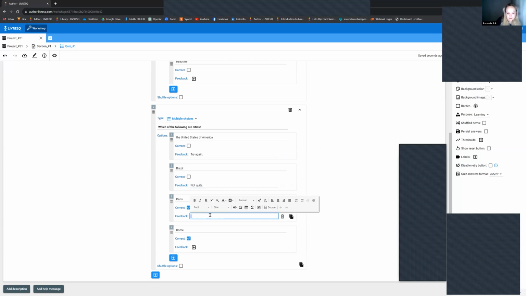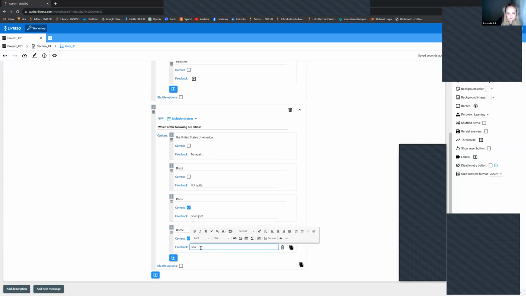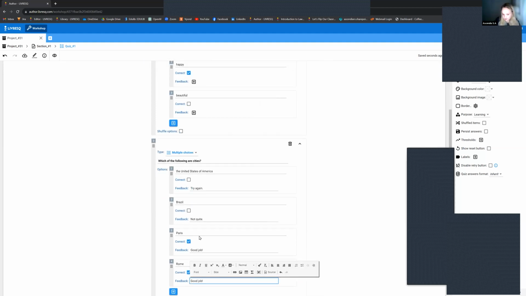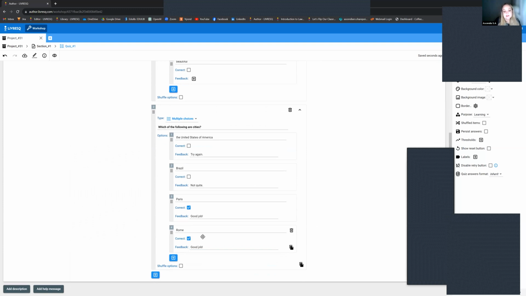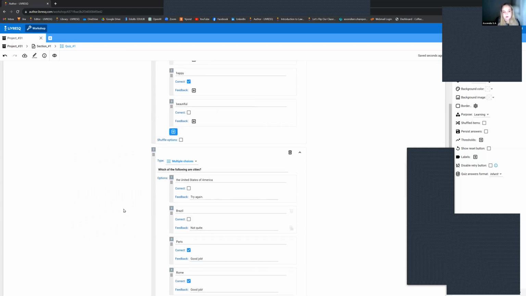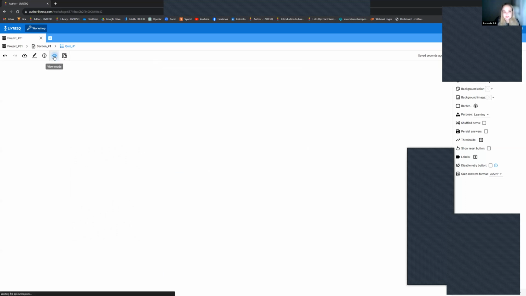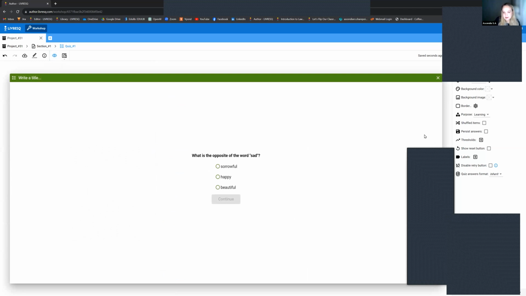And we're going to write here, good job. And again, good job. Obviously, this isn't quite a long explanation, but you could explain a certain concept based on the mistake they make, or actually tell them good job, or explain why something is in a certain way once they've selected a correct answer.